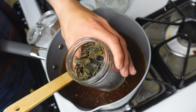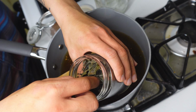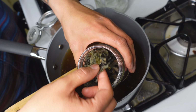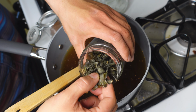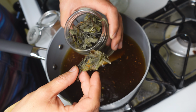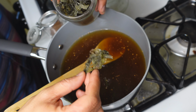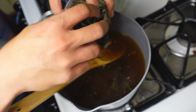The salt is gonna come from the kelp. Remember that? When you dehydrate kelp, it creates a layer of salt on the kelp itself. And that's actually naturally forming MSG. That's how you get that umami bomb in kelp. So this is very salty, so we're gonna toss some of that in the broth.